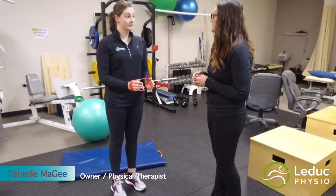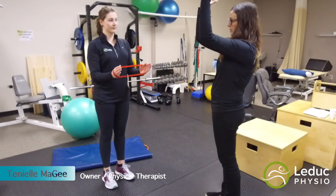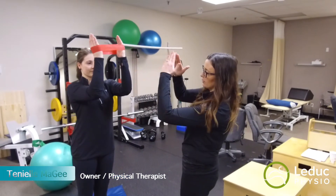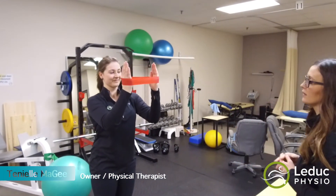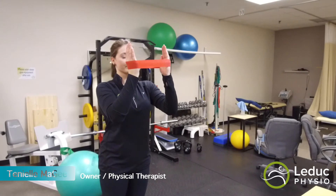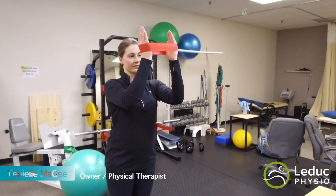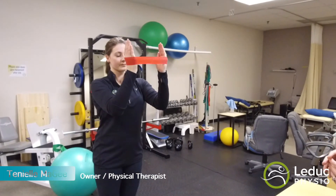The progression for this exercise, once it starts to get easy, is to add a little bit of movement. You're going to pull out, make your arms parallel, and then lift your arms up to 90 degrees. What you want to see is two parallel arms — you don't want to see a house shape, you want to see two straight up and down arms. Good, then come back down again. Do about 10 repetitions, really focusing on keeping those parallel arms. When there's weakness, you have the tendency to turn into a tent shape, which you don't want — keep both of them straight up and down.